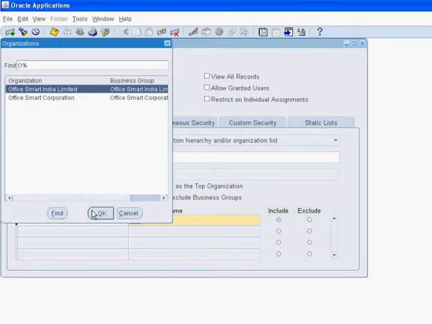We want the global security profile to grant access to all entities within the business group that we had earlier set up for Office Smart in India. That is precisely why we are including that business group in this security profile.